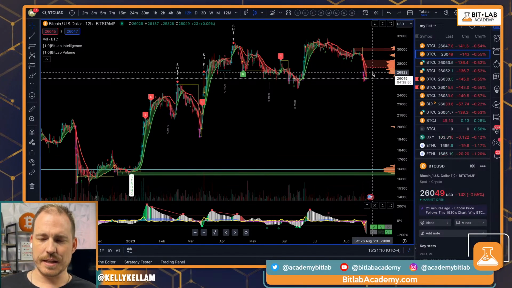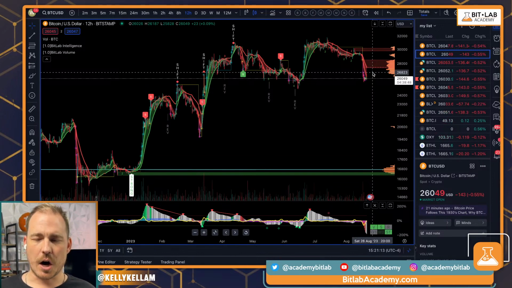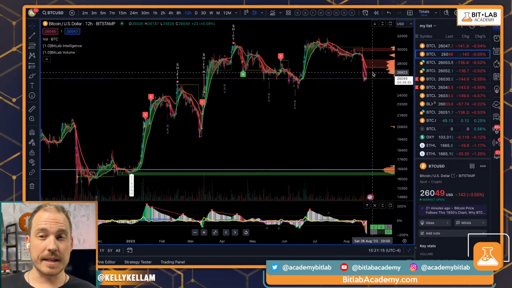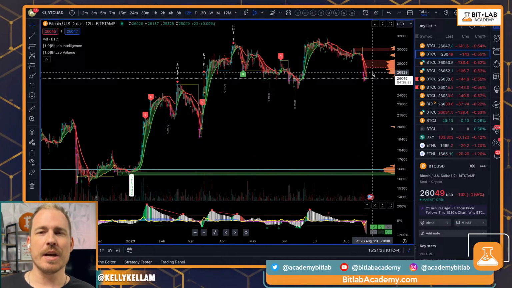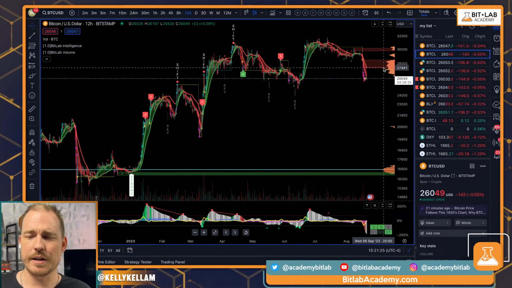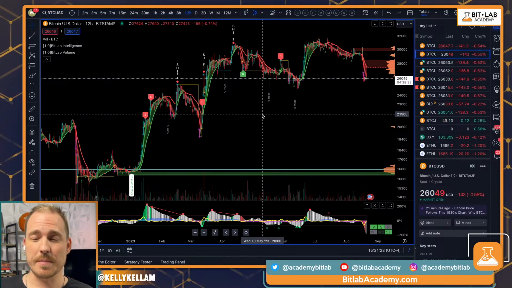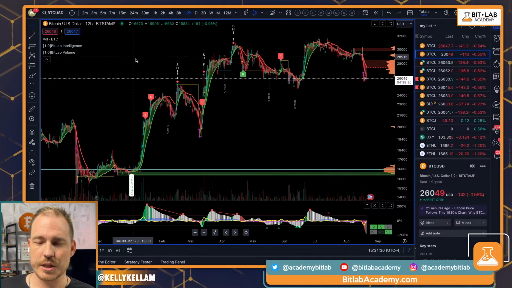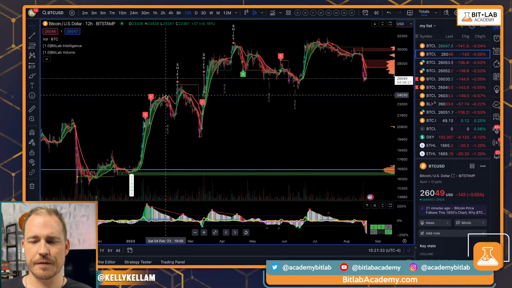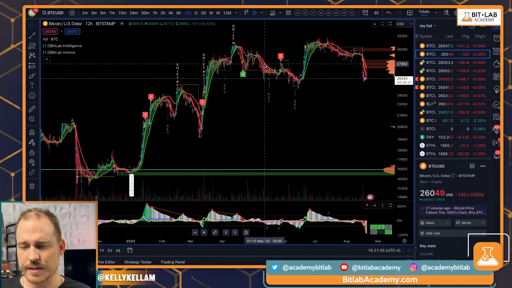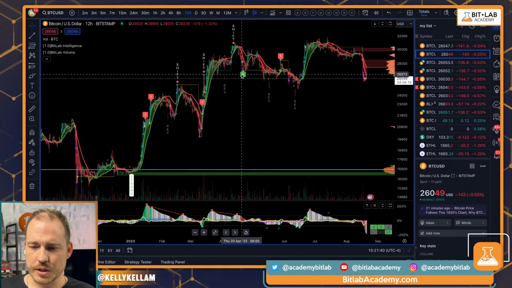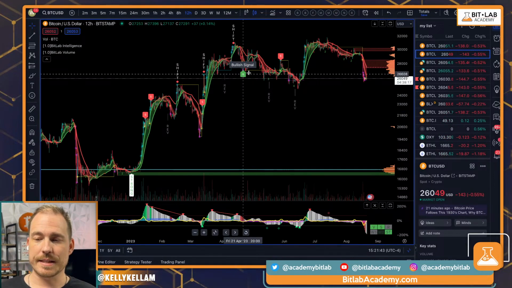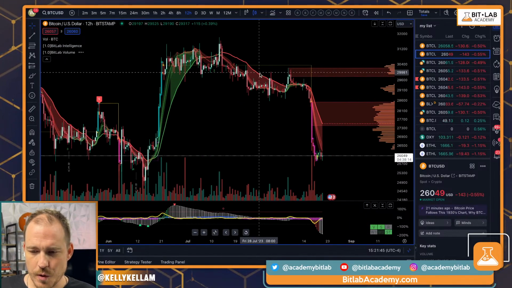So here we go. This is essentially the new BitLab Trading Stack, with many different signals integrated into these three indicators that you need to put on your chart. This way, whether you have a free TradingView account or a paid one, you can get them all on here without having to upgrade your account while still getting a huge amount of different signals from the BitLab Intelligence, providing you signals on the price action itself, giving you dynamic support and dynamic resistance zones, as well as this trend signal line, as well as these bearish and bullish signals based on what's happening with price action. As you can see, these dynamic support, dynamic resistance.